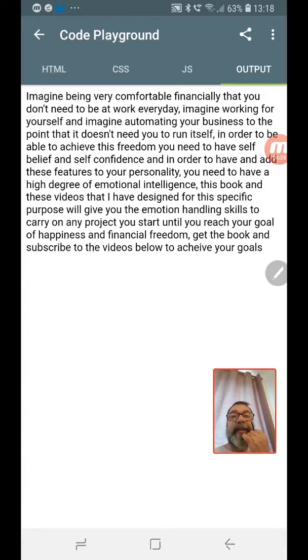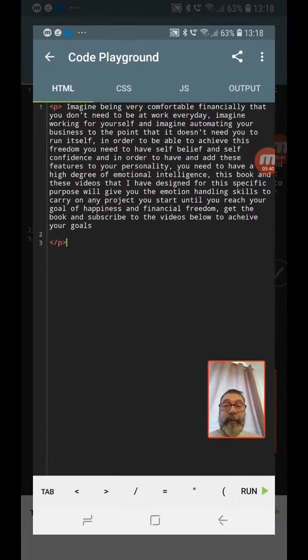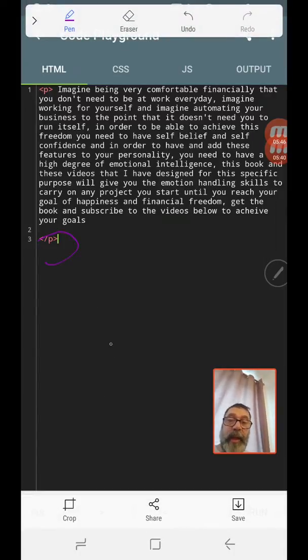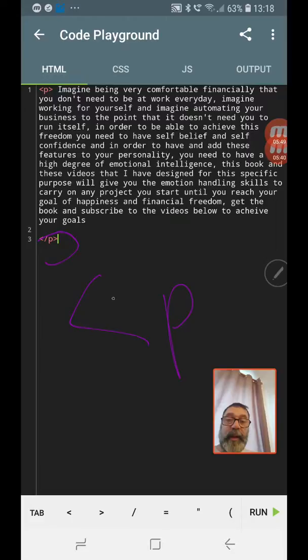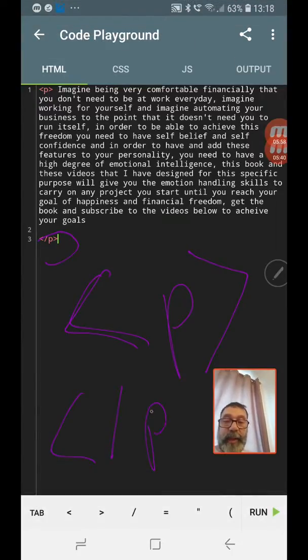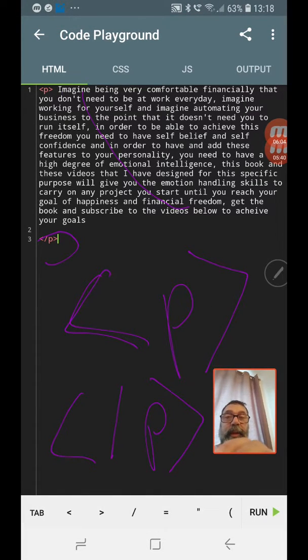So that's the first thing you need to know about HTML. HTML uses tags, and the first tag we've seen, we'll just take a screenshot. The first tag we used is this one here, which is called the paragraph tag. Smaller than p, greater than to open the tag, and to close the tag, smaller than / p, greater than. And you write things in between, like what we wrote here between the opening tag and the closing tag.